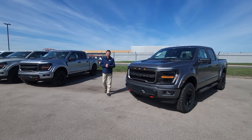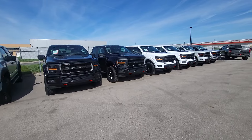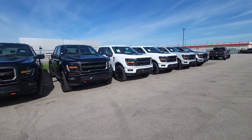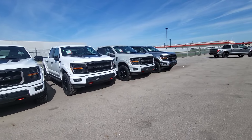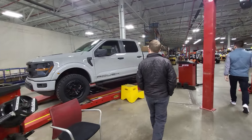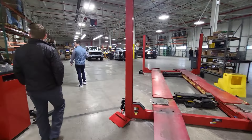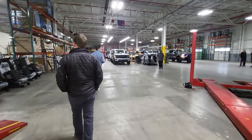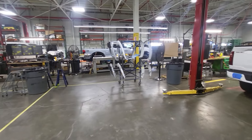We have in here an STX version, and as you can see along this line they have a bunch of STXs that just started production this week. It's pretty cool to see the production going on — I'm glad we waited until this week to come here so we could see them actually being built and the quality and things they're taking into consideration.